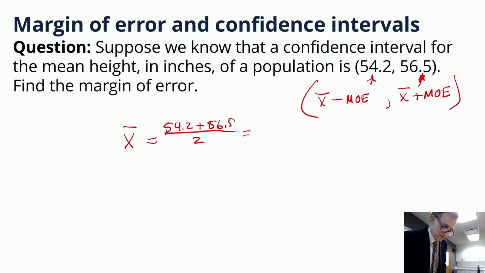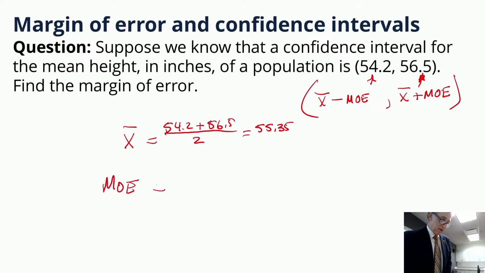And so what is that? That's going to be 55.35. Hopefully I got that right. I'm scared of arithmetic as well, by the way. It all scares me. Okay, so I found the point estimate. I know it didn't ask me for the point estimate, but it's good practice because you're going to have to answer some of these with the point estimate. The other one, the margin of error.